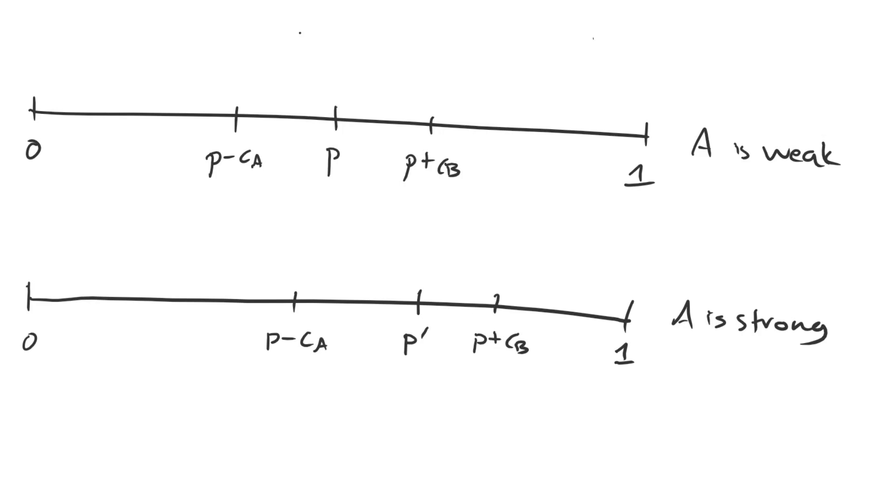So one way of thinking about this is A might not know how many tanks B owns. That's pertinent information for figuring out who's going to win the war. Because if B has a lot of tanks, then A is relatively weak. If B has very few tanks, then A is relatively strong. Same thing with how skilled those tank drivers are, how many soldiers the other side has, how many aircraft the other side has, and so forth.